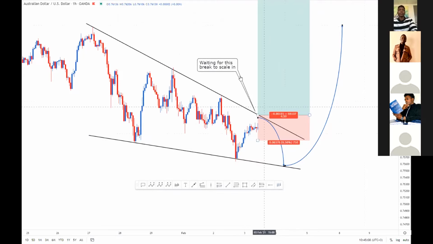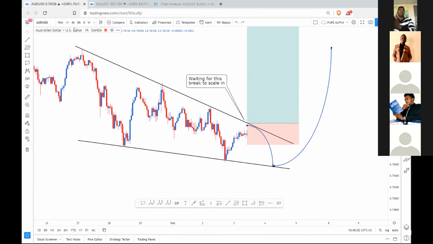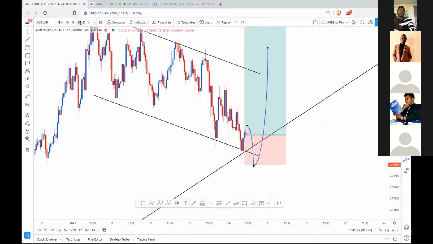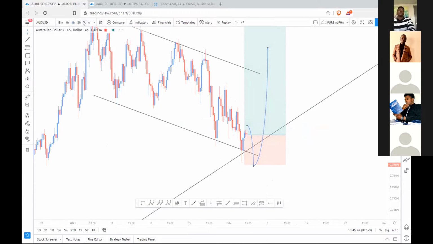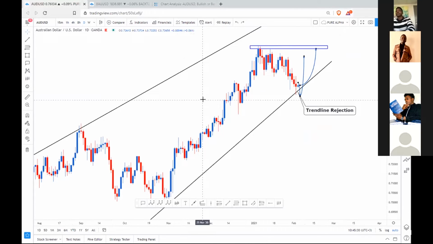But if this market breaks in with momentum, that's why I'm saying wait for this break to scale into that trade and push the market further up. So until that happens, I'm not risking, because market can still go down and continue going further down. So that's the analysis I have on Aussie dollar. I got squeezed out yesterday, but the week is not yet over. We normally say the battle was lost, but the war is not yet over. So that's what I have on this one.